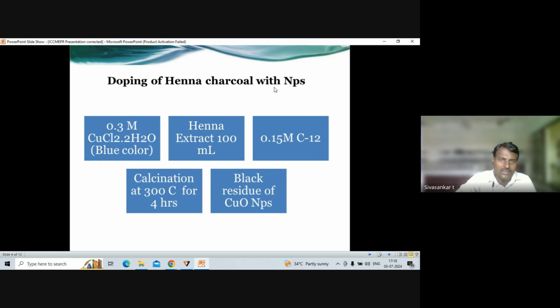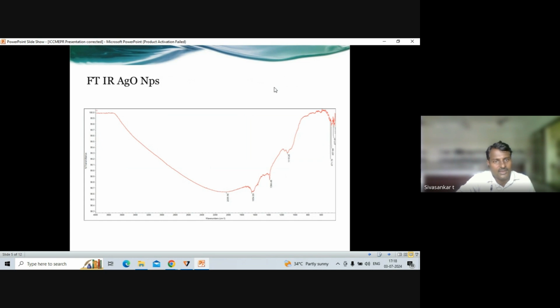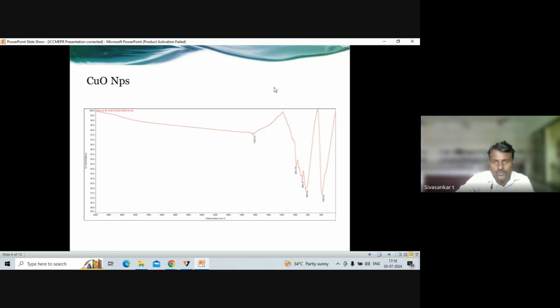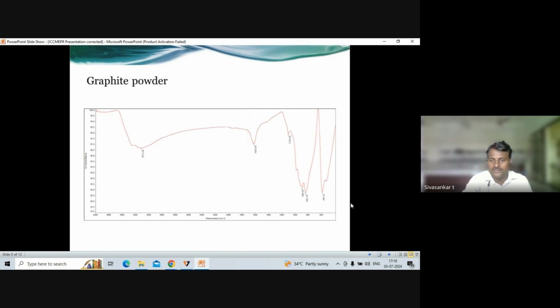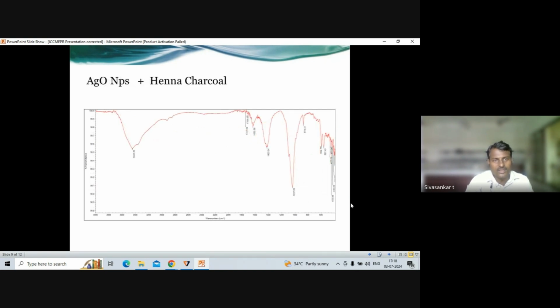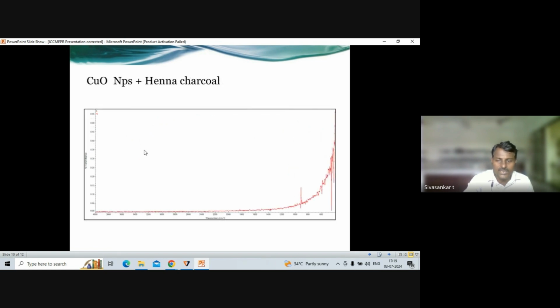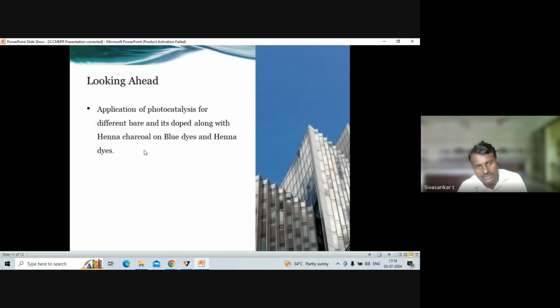And now we got the samples, the FT-IR and the XRD samples, and these are the FT-IR, Ag2O nanoparticle samples and the CuO nanoparticle samples and henna powder. And we are still in discussion with the peak ranges here. And this is with the silver oxide nanoparticle with 0.15. That is, if you take 3 molar of the sample, that is silver nitrate sample, we will take half the molar of it. That is, 1.5 molar of it and a charcoal. And these are the FT-IR reports. And we are looking at action on dyes. Mostly we are going to do on blue dyes. And since NI is itself a dye, we are trying to look at that as well.